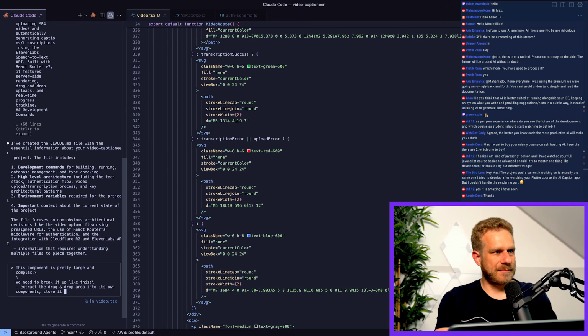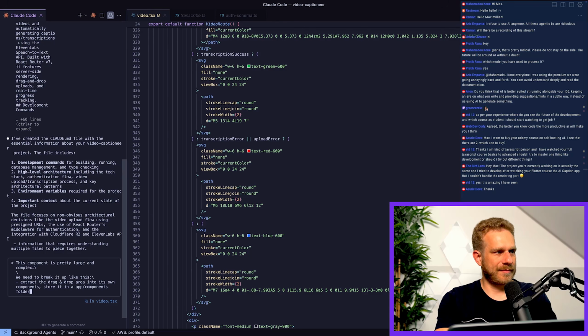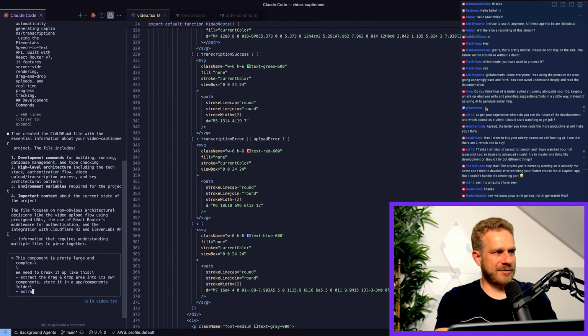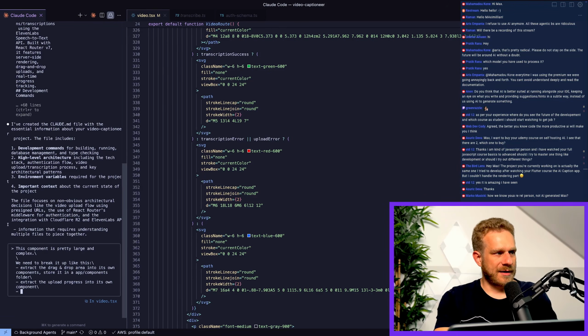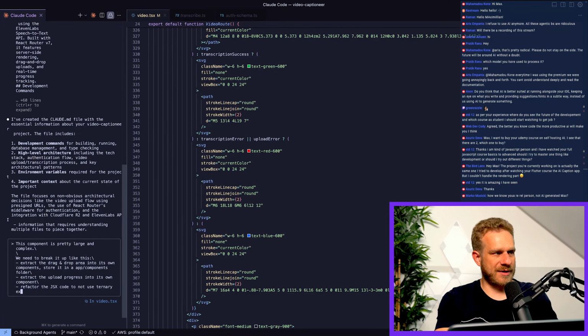Store it in an app components folder. Extract the upload progress into its own component. Refactor the JSX code to not use ternary expressions as much anymore.